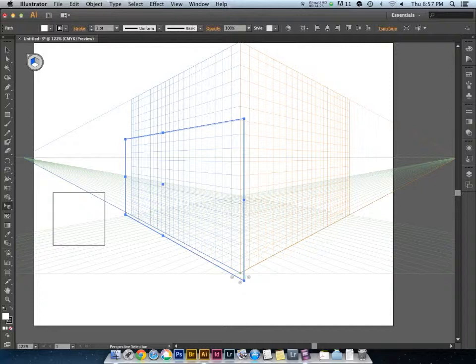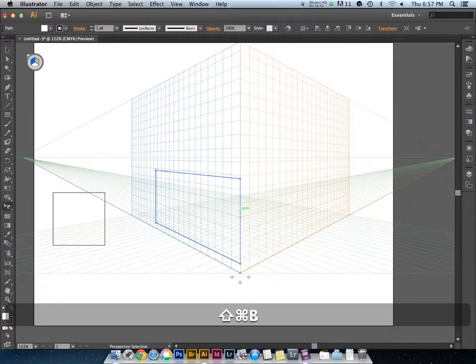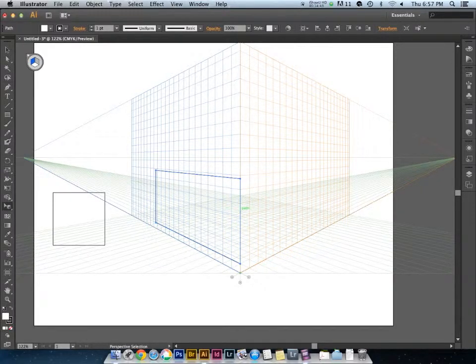So now, resizing this is done, of course, by grabbing the corners as you would with your regular bounding box. You have to have your bounding box active, though. If you're not able to scale that, I'm going to hit Command Shift B, that's the keyboard shortcut for bounding box.